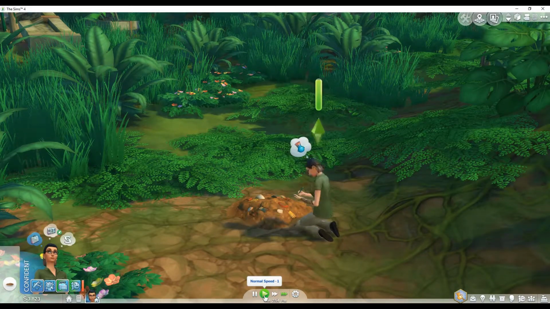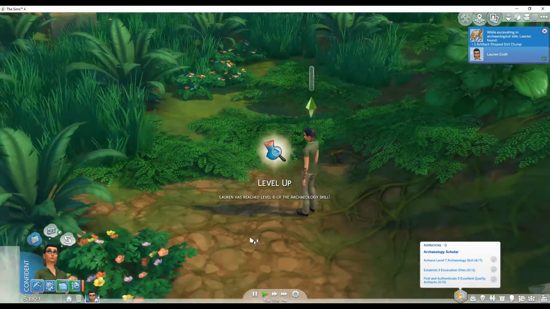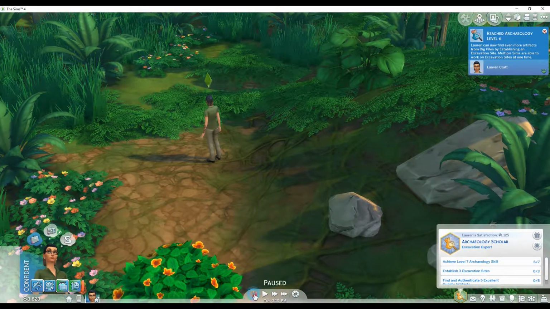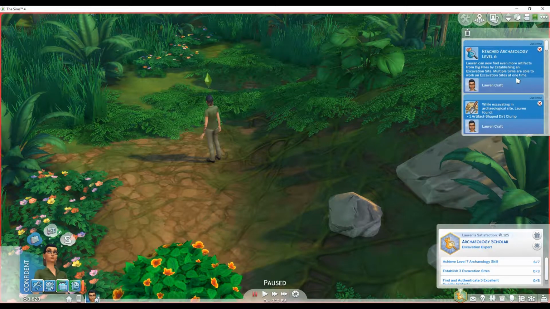Let's see. Is it another frog? Are we that lucky? It's an artifact-shaped dirt clump, but we reached level 6 of the archaeology skill. Lauren can now find even more artifacts from dig piles while establishing an excavation site, which is something we need to do for our archaeology scholar aspiration. And multiple sims are able to work on excavation sites at one time.